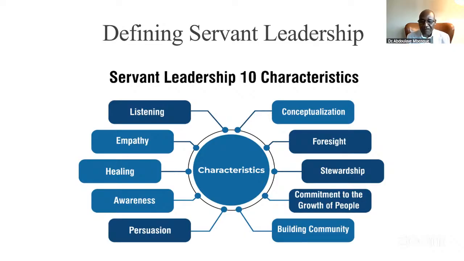Awareness, understanding their emotions. But persuasion, they do not force people. They do not use legitimate power. Christ never said, I am the Son of God, I am God, just do what I say. He always tried to convince people. Even when he was asked about the lady that they wanted to stone, what would you do? And he knows the people. The book said, if you commit this adultery, this is the punishment. And he was asked, what would you do? Now, he could have appealed to their compassion, but they said, we don't care about that. You teach us that this is what the book teaches. What would you do? And that's one thing that leaders should always learn from.